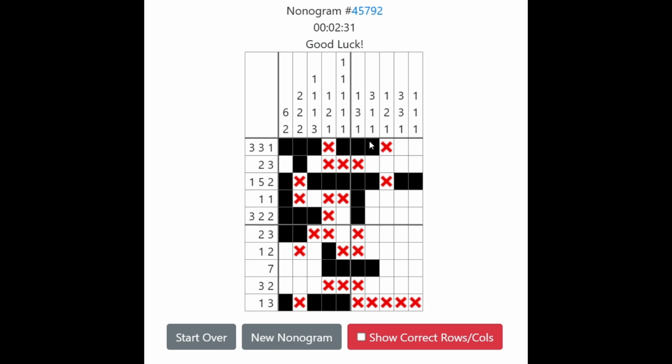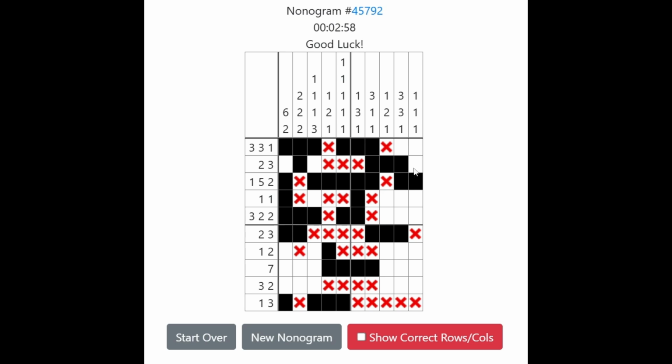Okay, 3. Okay, 1. There's a 1 here somewhere. We don't know if it's here or here. Okay. Most likely it has to be here, and then the 2 is either there or there. So the 3 is now either here or there. But because this is 3 and 1, it's most likely here. Okay, which we don't know that yet.